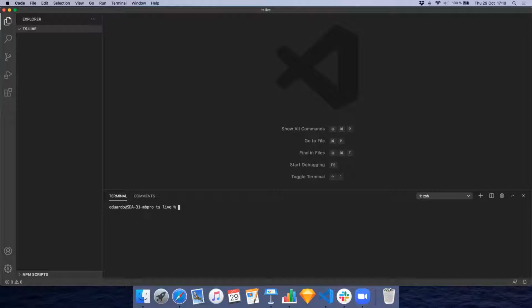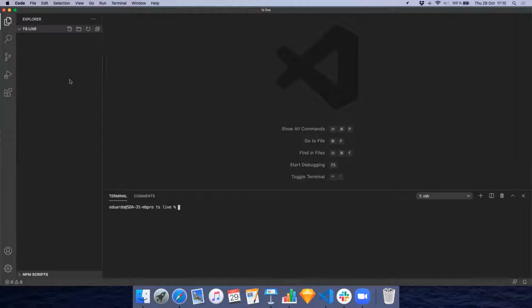So remember, these are the initials for TypeScript compile. So that's tsc. So remember the tsc. And I can check if I have the version installed by typing tsc -v for version.